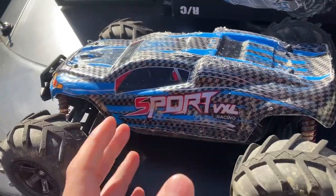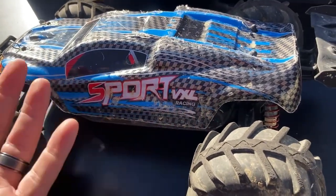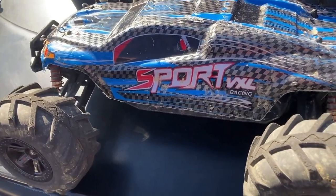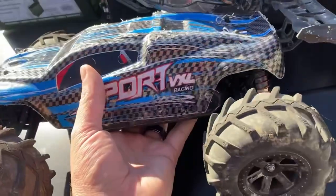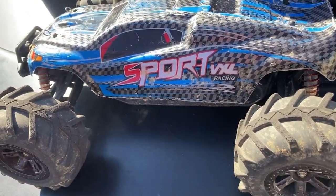I do not recommend this car, actually. I think it sucks overall, but if you find it for really cheap, 10 bucks or below, then I would pick it up. But other than that, the reception is poor, the thing is slow, and it's just been a lot of problems.